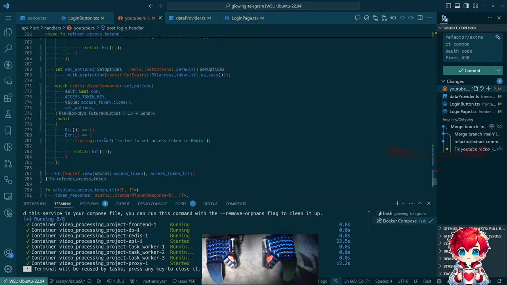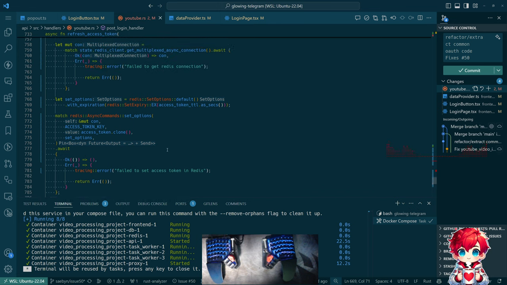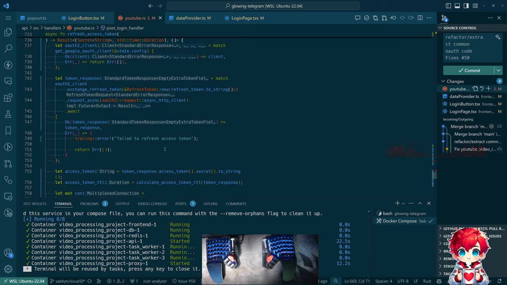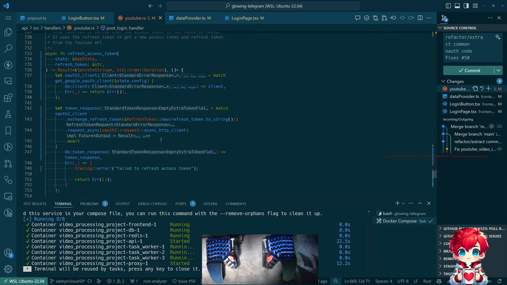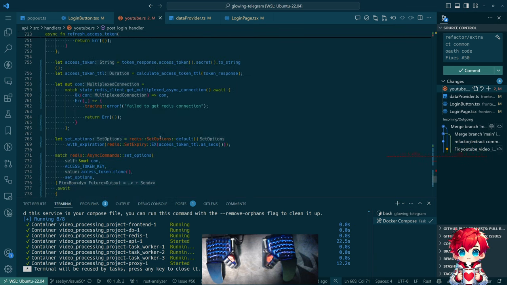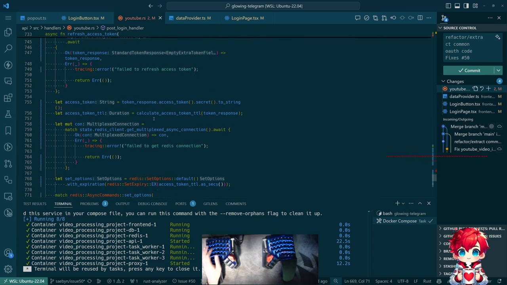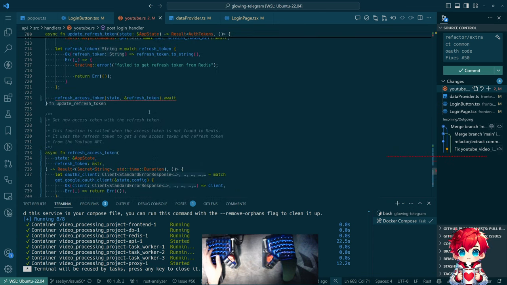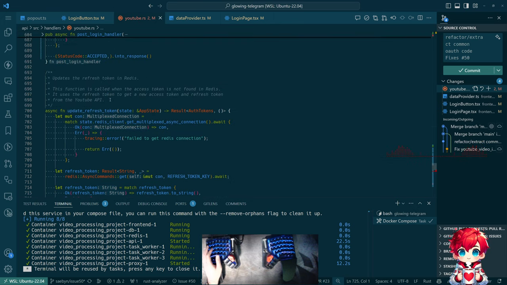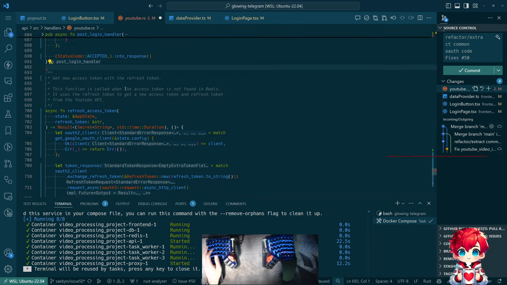All right. Does the rest of this work? Seems like it, right? So we set the new access token and then we return it. Oh, that's fun. I guess this does that. This ended up implementing everything, right? It updates Redis after it gets it, which is fine. Then I really don't need this method at all, right? Because that was what this thing did.